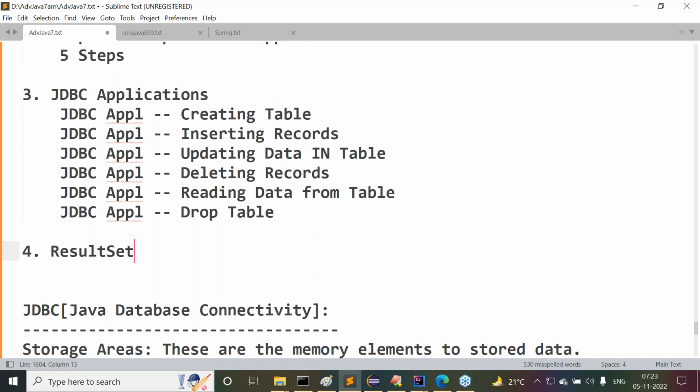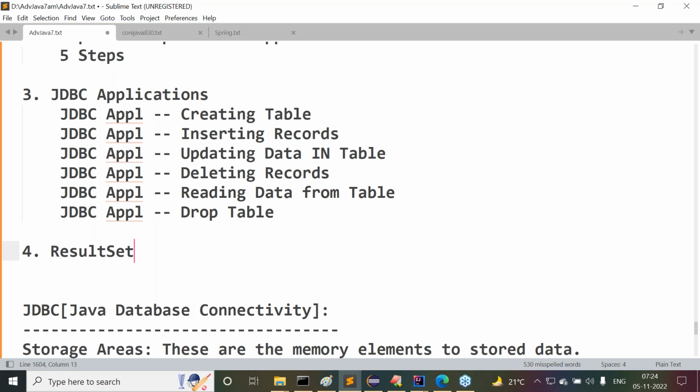For example, 10 records are available in the database, and all 10 records are coming to the Java program. When all 10 records are coming to the Java program, we have to store and maintain all 10 records in the Java application. How are we going to maintain the 10 records in the Java application?